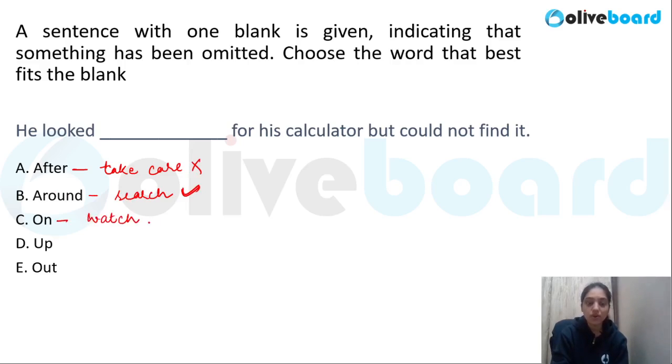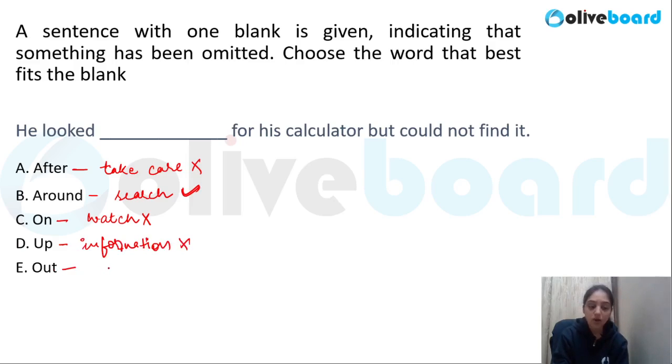Well, look on is used in cases when a person stands by and does not participate in the ongoing event. So, this does not fit the context of our sentence either. Look up is used in cases when we look up for information in books or in a database. So, look up is used in the context of information. So, this is not the case here. Hence, option D is also incorrect.